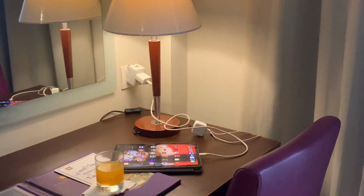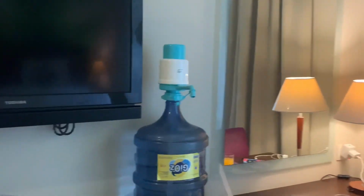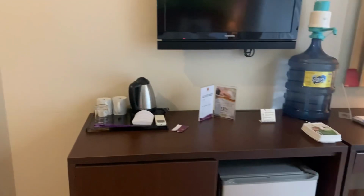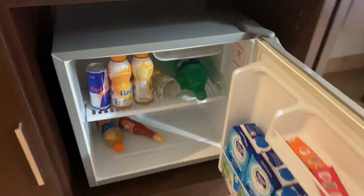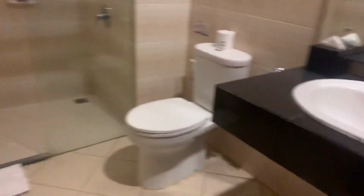They have good service, which I really like, and they provide many things that you can get for free, and they clean the room every day. They also have a spa service, which is pretty good, and this room has many services. As you can see, that is my fridge. I just buy some food and some drinks. Then that is the air conditioner. Then this is the bathroom. I like how it is. I like bathrooms that have a separation from the toilet.